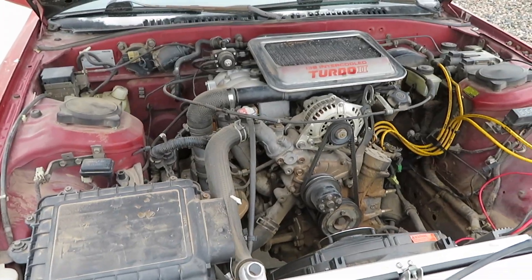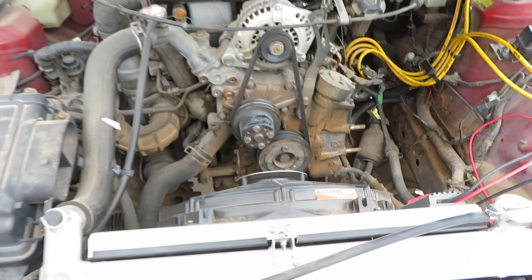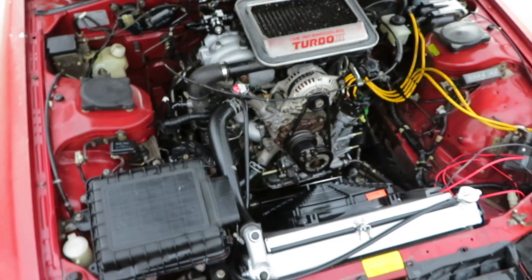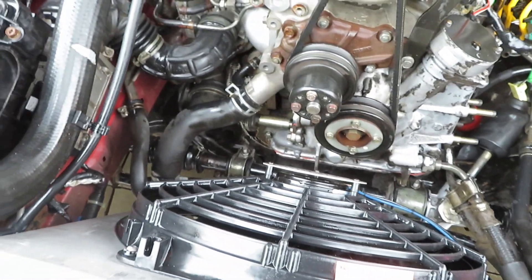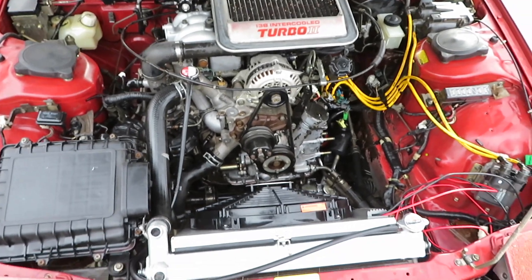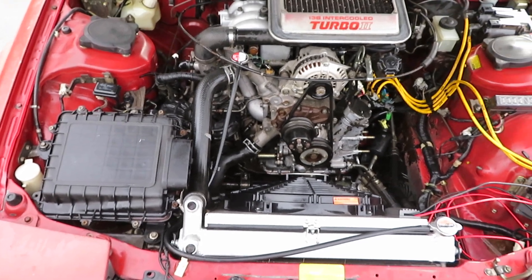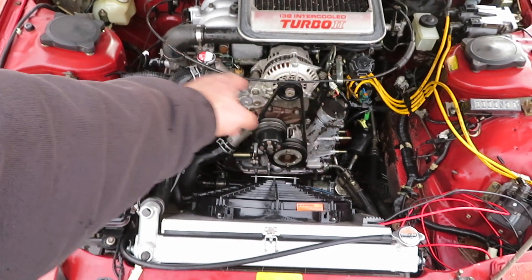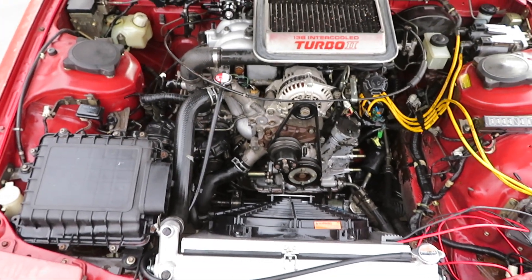Let's get all this cleaned up. I'll hit it with a bunch of oven cleaner — that will probably clean it up perfectly and make it all look brand new. Alright, she's looking way better. There's still some oil stuck on the aluminum, but I think with a few more pressure washes it'll be nice and clean like the rest of the engine. I have some spray that makes everything look brand new. And now I don't have to worry about listening to the clutch fan, the AC compressor, or the smog pump rattling around anymore.